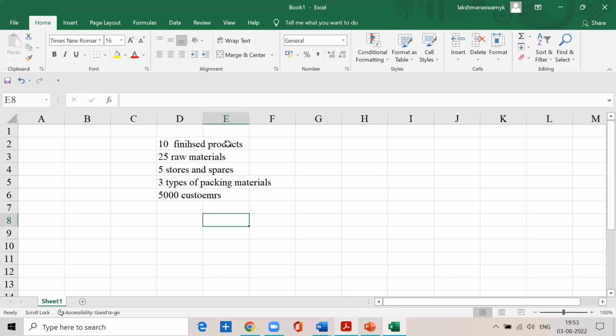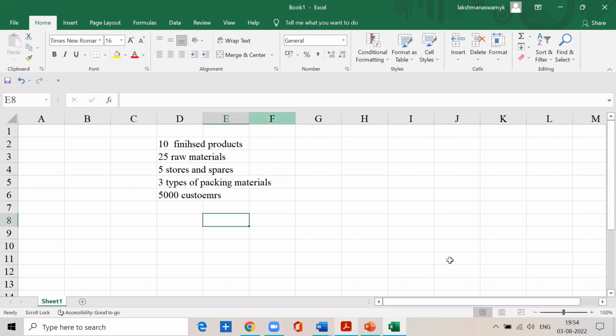Then there are some expenses incurred but not paid. And there may be some prepaid expenses. And there may be some revenues already earned but not received. Then there may be some revenues received in advance. So unless you do all these adjustments, you cannot prepare the financial statements. So these are called adjustments. Without these adjustments, it's not possible to prepare the financial statements. Even if you prepare the financial statements, they are of no use. So in order to carry on these adjustments, we need some time.